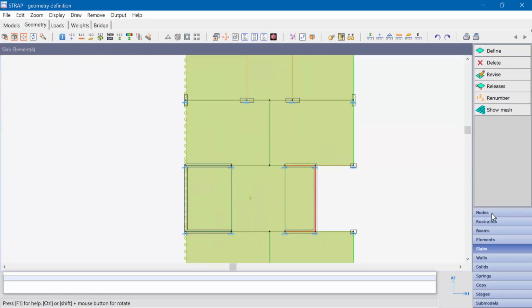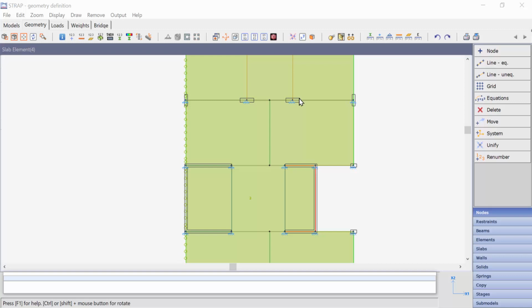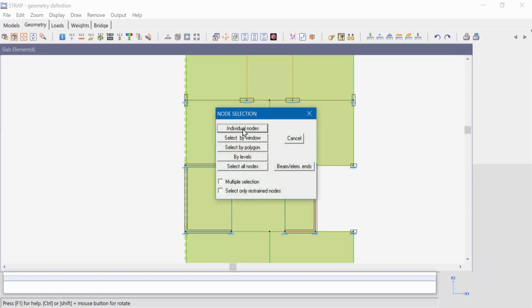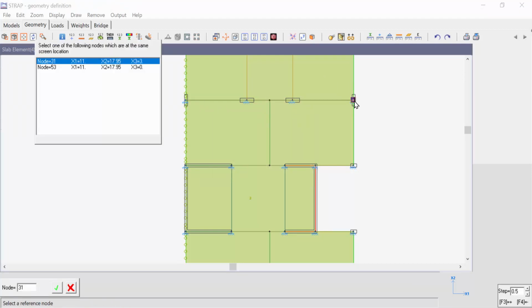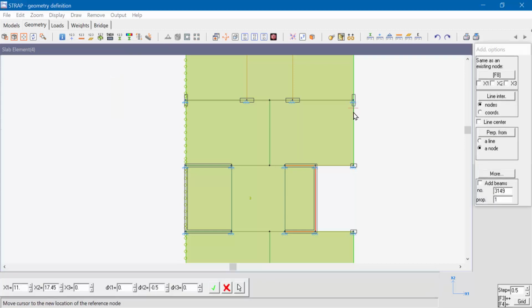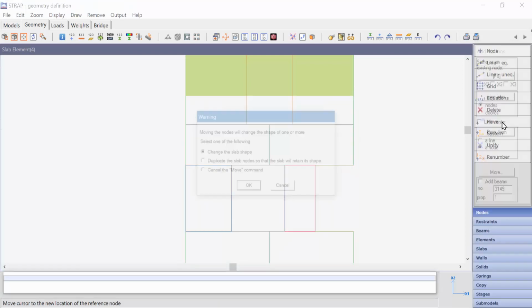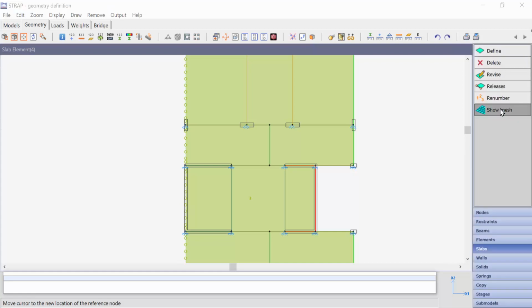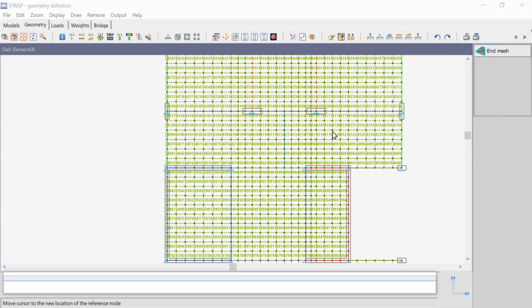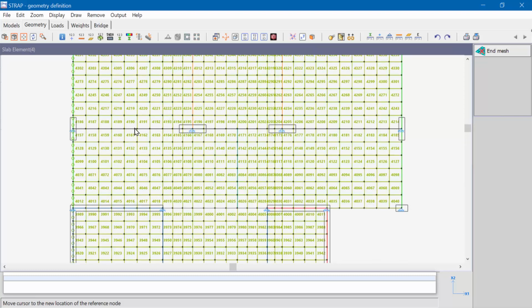Let's say that we want to move the location of the frame 1.5 meters in the -x2 direction. We'll use the Move Nodes command. Now we can check the internal mesh of the slab. We can see that the program regenerated the internal mesh and extended the beams that are connected to the columns.